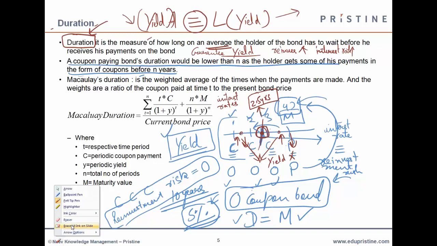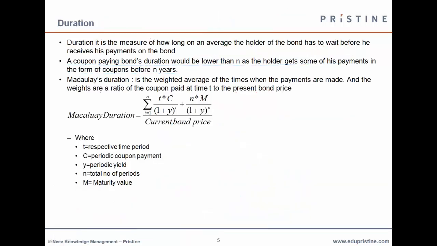Now let's talk about the formula to compute Macaulay duration. It looks like a big formula. How will you remember that? Quite easy. Look carefully and you will find it's quite easy. What we have done is multiplied the numerator with time. Can you see the time here? Every cash flow is discounted to get the present value and multiplied with the time. This is the maturity.